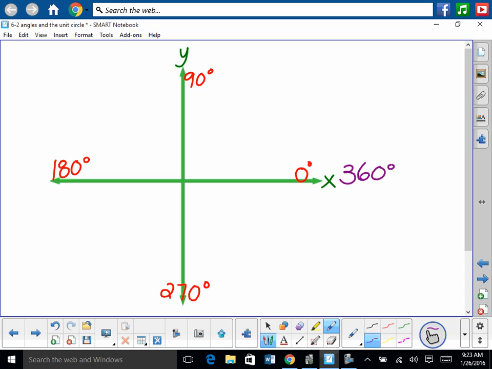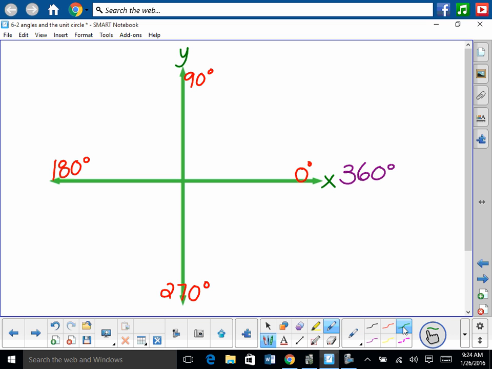So think about it, guys. All the angles in between here will be like, for example, this is an angle. You could split it up however you wanted, right? This could be 5, 10, 15, 20, right? Or we could do 20, 40, 60, 80, right? Everybody, do you see how you can split this up at many different points? So our angles between 0 to 90 would be angles between 0 and 90. And so on as you go around. Does everybody understand that?